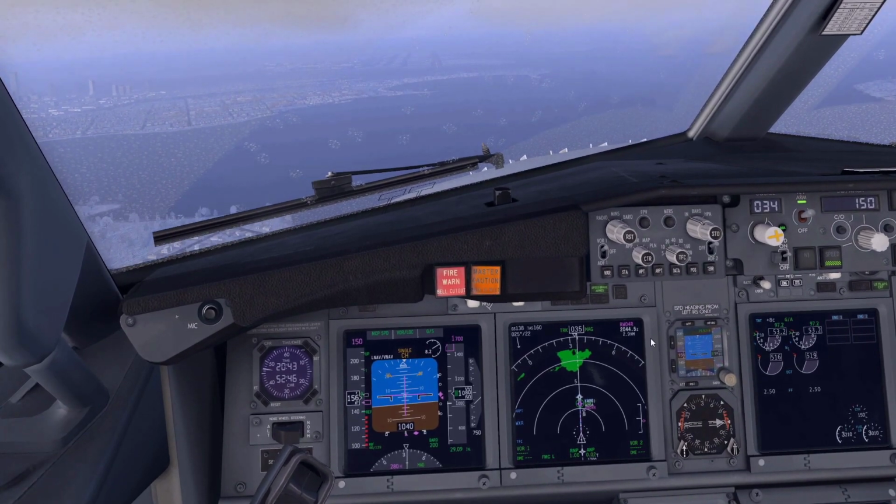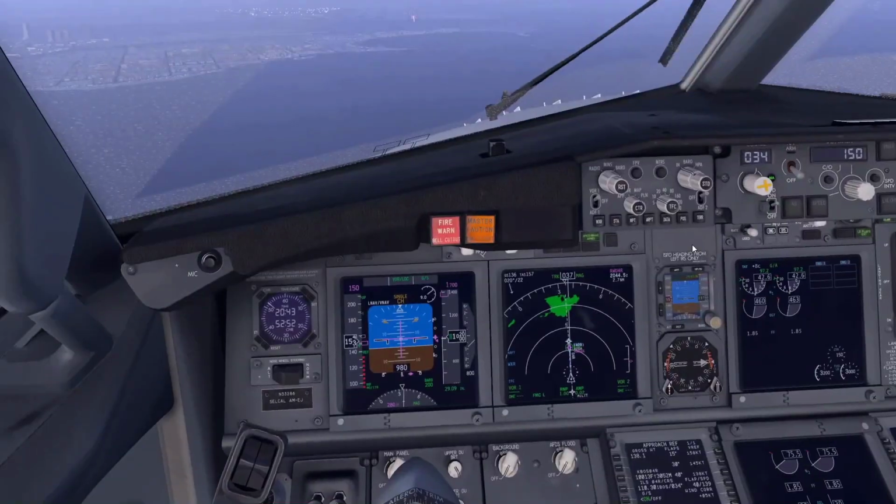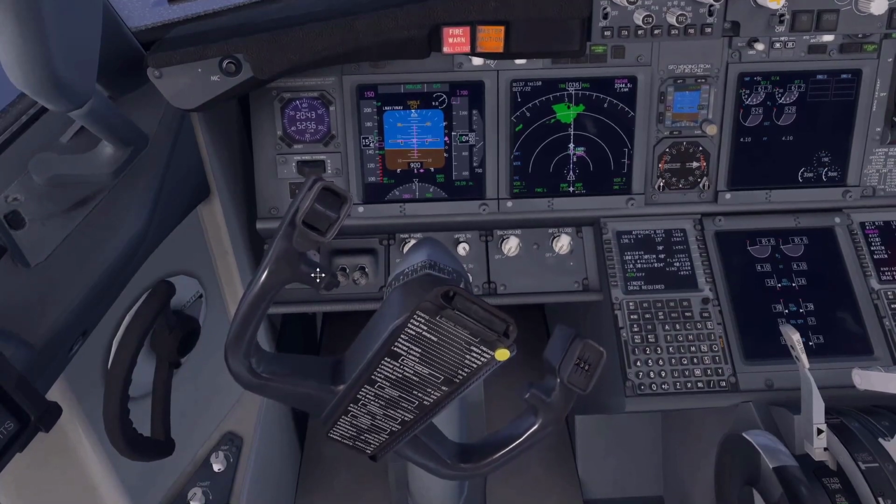So let's attempt a manual landing. It's not the best conditions, but let's go. Auto thrust off, flight directors off, altitude set. And autopilot off.